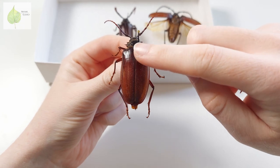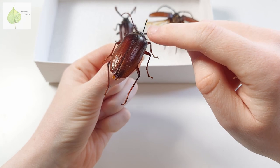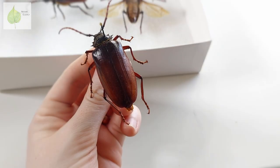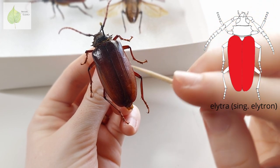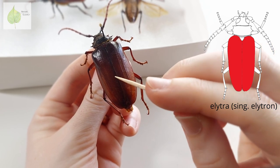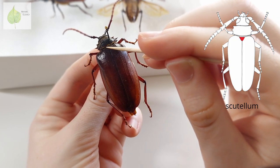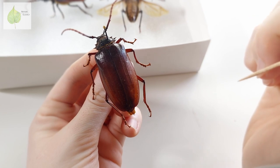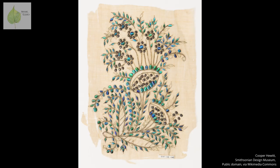That's because the exoskeleton is thick and sclerotized, more so than in other insects. As the name suggests, it acts as the external skeleton, providing support and protection for the beetle's otherwise soft body. You can see it best on the most noticeable part of the beetle body — the elytra, which are modified forewings. One elytra, the second elytra, meeting in the middle in a straight line, which is topped with this small triangle called a scutellum. The elytra are usually hard and rigid all the way to the tip. They're actually so durable that many species, especially those with attractively colored iridescent elytra, have been used in art or even incorporated into clothing.